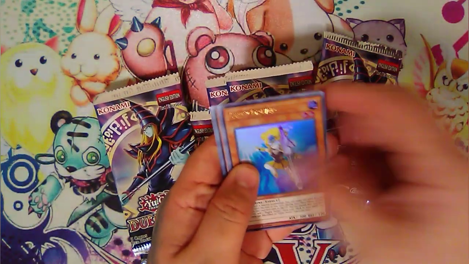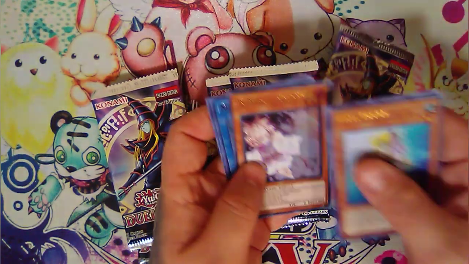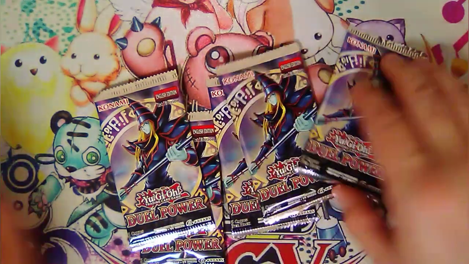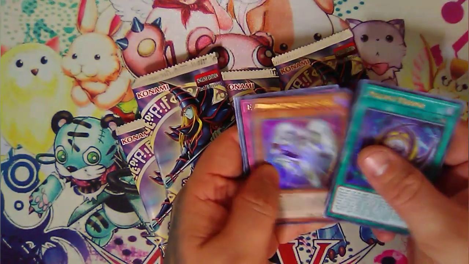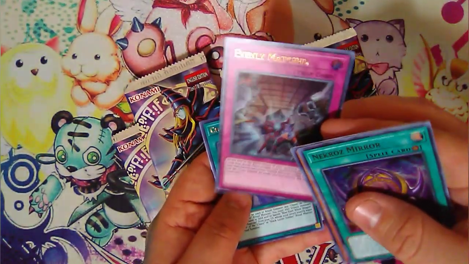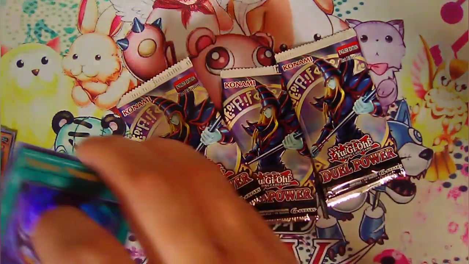We got a Lefty Driver. I'm still waiting for somebody to make up some stupid stuff. This Hot Red Dragon, Ash Blossom, pretty cool. Necroz and Tomb, Dark Magician. So Ash Blossom, that's pretty good in that pack. That's pretty good already out of the gate. Awesome. Alright, Necroz Mirror, Tokyo, Evenly Matched. This pack's already looking pretty nice. We got Evenly and Ash. Nice. Chaos Form and Necroz.